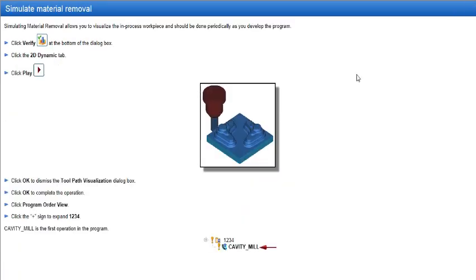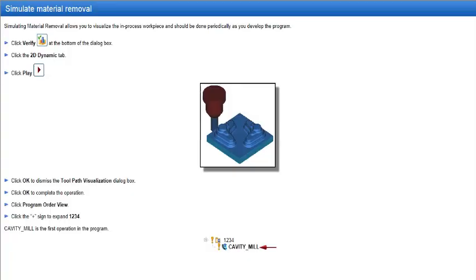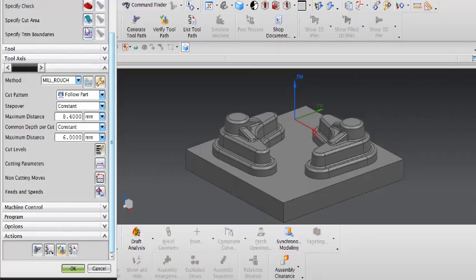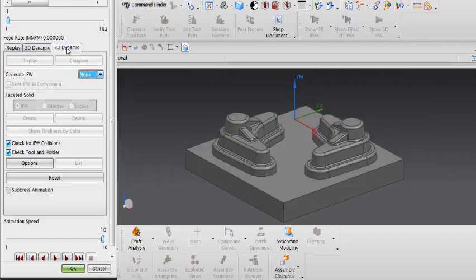Simulate material removal. Simulating material removal allows you to visualize the in-process workpiece and should be done periodically as you develop the program. Click verify at the bottom of the dialog box. Click 2D dynamic tab. Click play. Verify 2D dynamic.